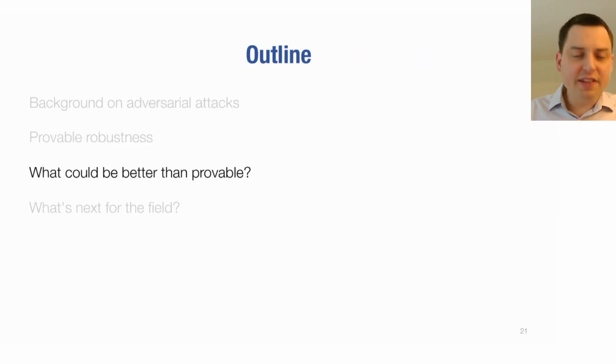Okay, so with that being said, let me talk about some of our current and ongoing work, which is going to be a quick pass of some of our current work, which tries to go beyond some of these ideas of provable robustness, to extend either classical empirically robust training or to extend the notion of what we mean by robustness, for example, by considering other threat models besides the LP ball. So I'm going to go through a few of these now. It's going to be quite quick, actually. But I also want to highlight some of the ongoing work in this space.